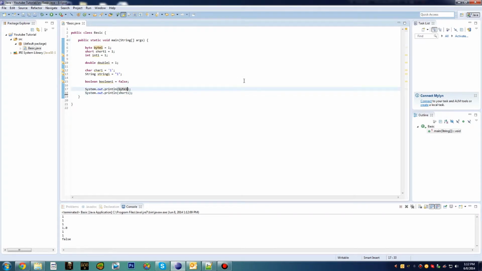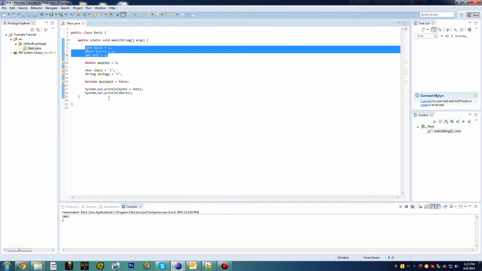So what happens if I try to add a byte plus an int? Let's print this out. 2. What if the int is 1000? Will it still print out 1001? Yes, it will. So you can add and subtract between bytes, shorts, and ints with no problem, no size problems. If you think, oh no, this will be above 127 if I add this int plus this byte, it will give me an error, it won't. So these three you can add together, no problem.